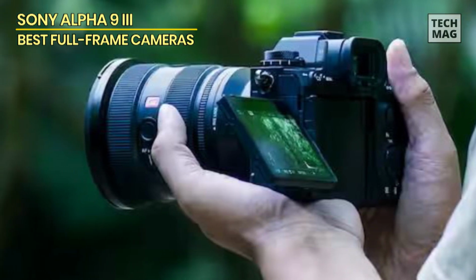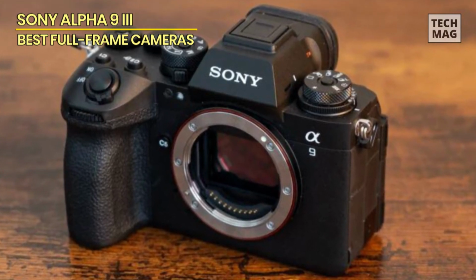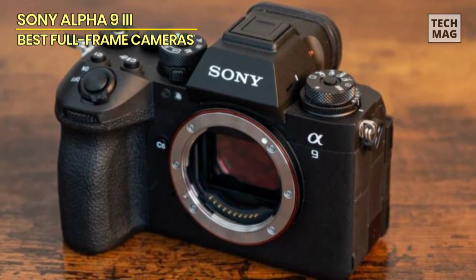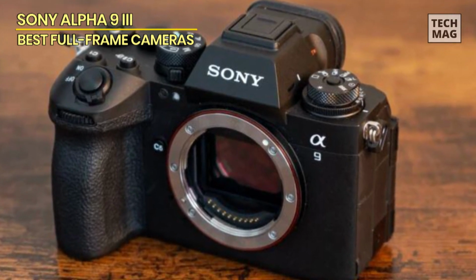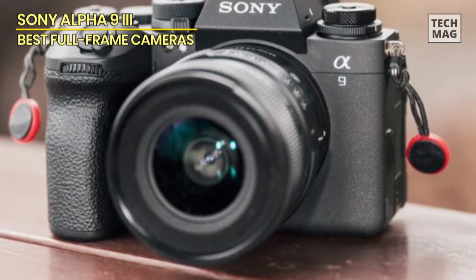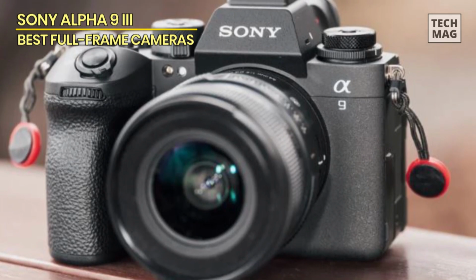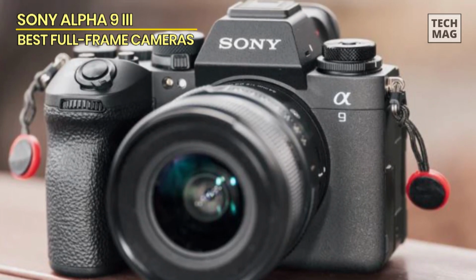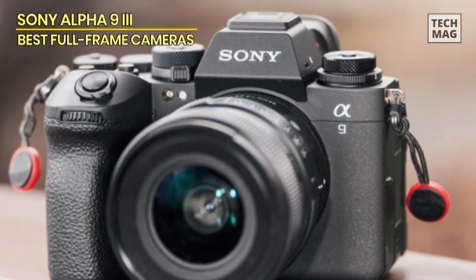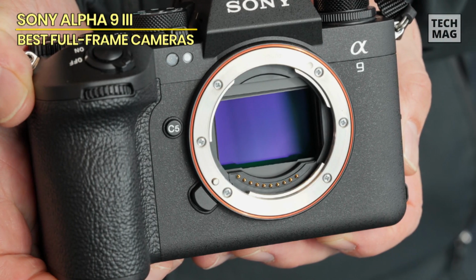However, keep in mind that this is a highly specialized camera that is exceptionally good at certain jobs. Only if you truly need the advantages of the A9 III's global shutter should you give it some thought. But in the extremely specialized world of professionals who cover the Olympics and other major athletic events, the A9 III is a very remarkable camera that challenges Canon and Nikon.